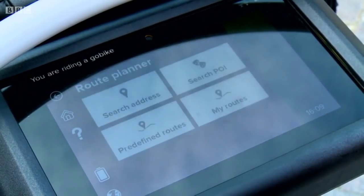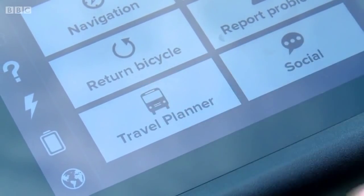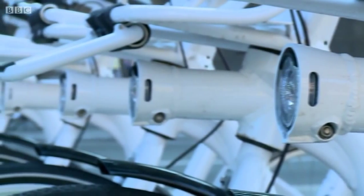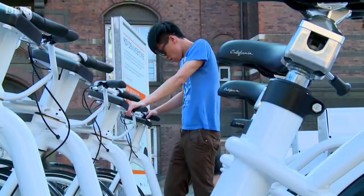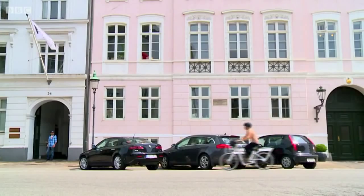The tablet offers GPS travel guides enhanced for cycling, making the bikes a liberating way for tourists to explore the city or for commuters to get to unfamiliar locations. There's an option to check train times, and you can even book a bike for someone else, pre-setting a meeting destination to make sure they head to the right place at the right time. The GPS tracks who is going where and when, and that data is sent home every 10 seconds, meaning information on battery life, location, and usage is constantly being collected. It's early days, but the open platform means the potential for software development is huge.